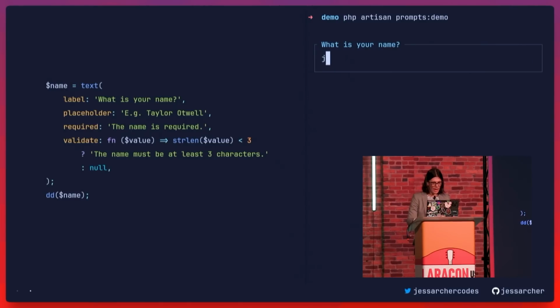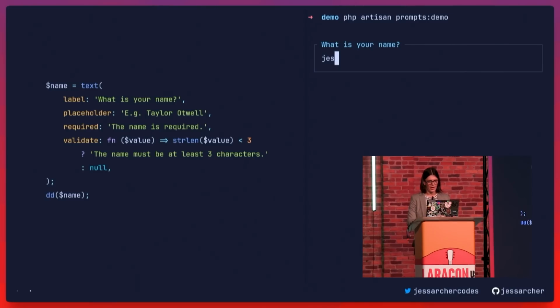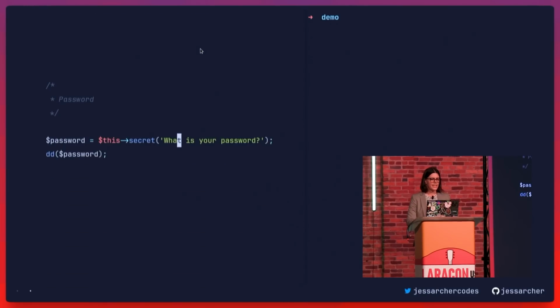And you'll see if I type, we're not getting any errors yet. I can type. Let's just do 2. I hit enter. The name must be at least 3 characters. Push that one more character, and we're good to go. And you'll notice if I backspace, it changes the error based on which one came first. All right, let's cancel that one. We'll comment out this one. And now we'll move on to the next one.